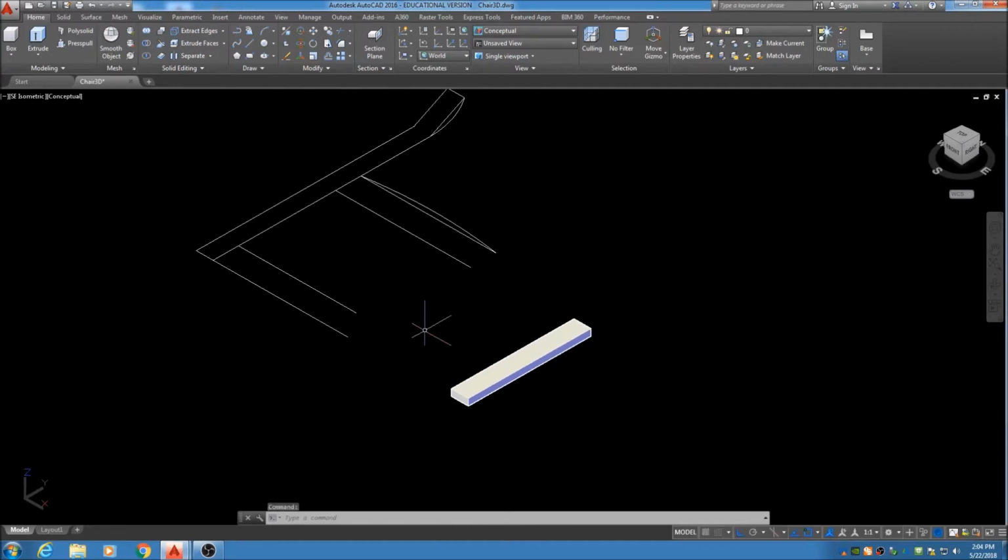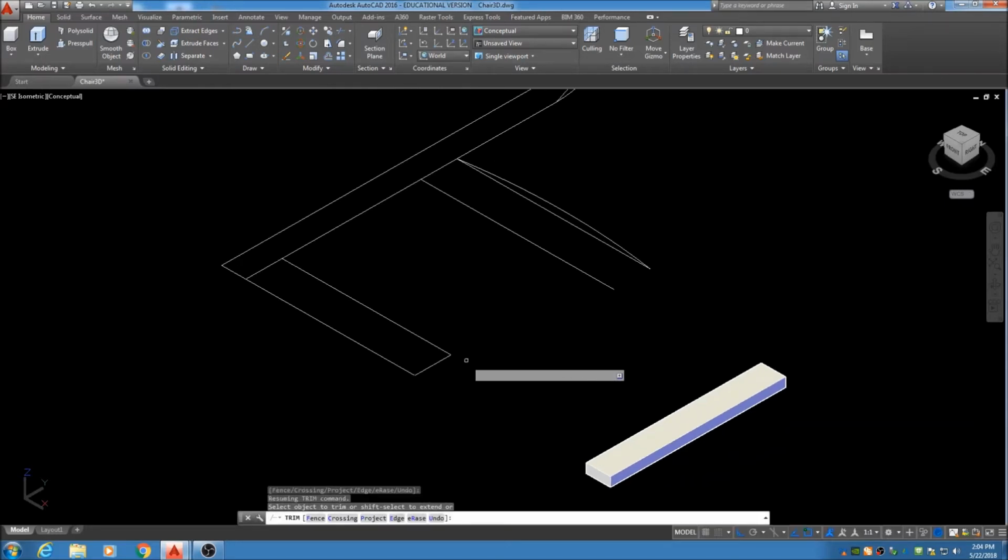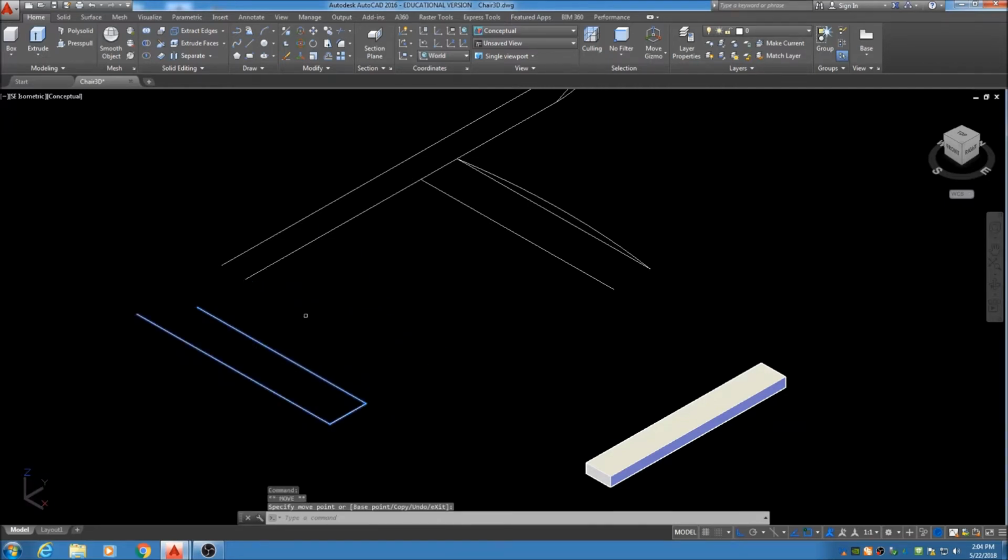Now, let's see. We need to take this and turn this into a board. So first thing is, let's go ahead and replace the line that was here. Let's trim this piece off right here. And there's probably no line here. Let's do this. Let's take the whole thing, move it down, and let's replace the line that was here. And trim this piece off.